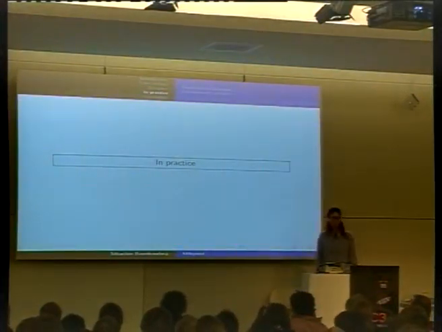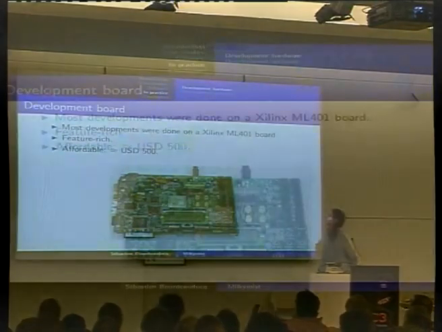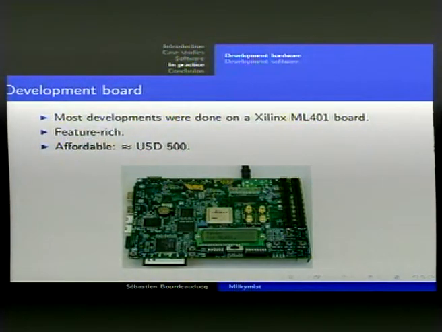So now let's cover some details about how you could develop on FPGAs yourself. First, the development board. Most of the development was done with the Xilinx ML401 board, which is pretty feature-rich. I have bought one here. This board has a VGA output. It has some serial port for debugging. It has some USB, a CF card reader, LCD screen, DDR SDRAM, audio. I think that's all, basically. Oh, it has Ethernet as well, gigabit Ethernet. And it has a Virtex-4 FPGA.